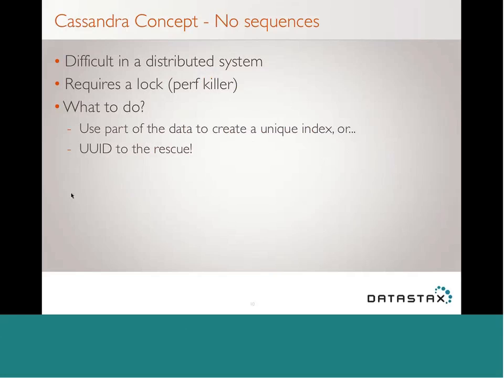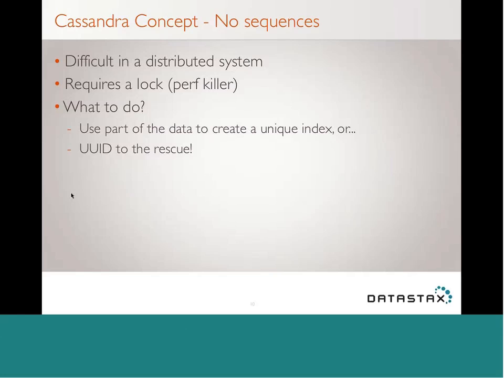There's a couple of ways to do it, and really I'd start with the first part, which is your data itself. Your data could have unique elements. Let's say that, going back to the business rules, you're storing user data. Well, the username, you want to make the username unique in your system. Okay, well, that's fine. Make that the row key, because that's probably what you're going to look up on anyway. The ID was really more important when you're doing joins, but we don't get to do joins. So that's part of the data that I can create a row key with that I don't need to create an auto ID with.